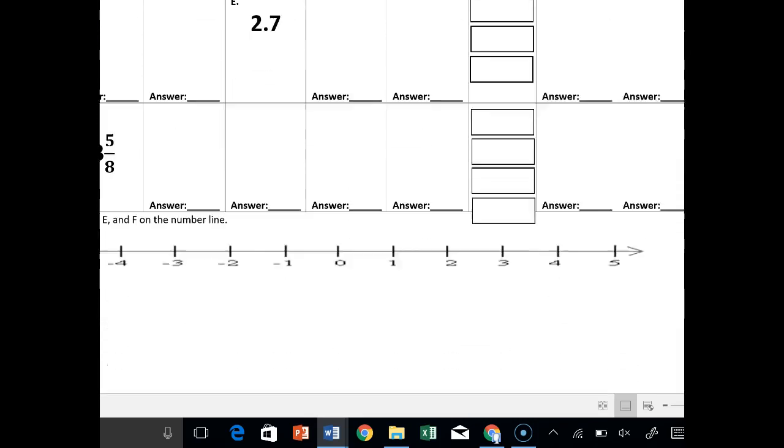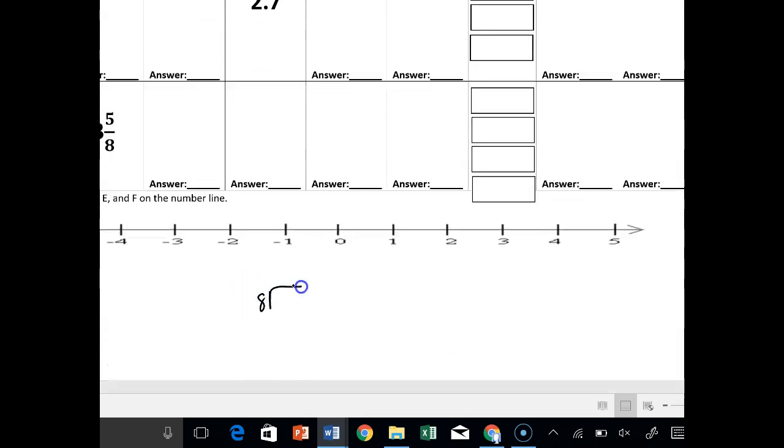So you should actually show the division here, 8 into 5, which doesn't work, decimal, decimal, 0, and you should actually show your division to figure out what 5/8 is. So you can always double check on your reference sheet. But make sure you show your work and call me if you have questions, and also make sure you fill out the number line D for DE now. That's it.